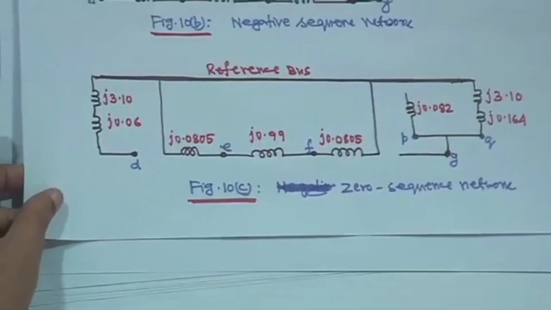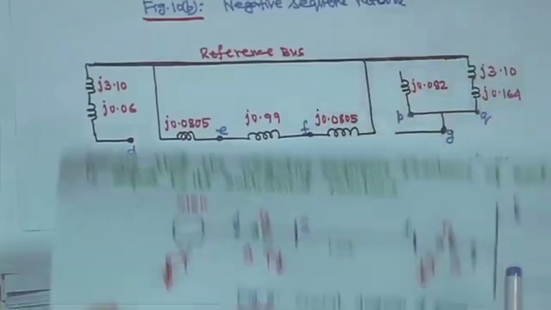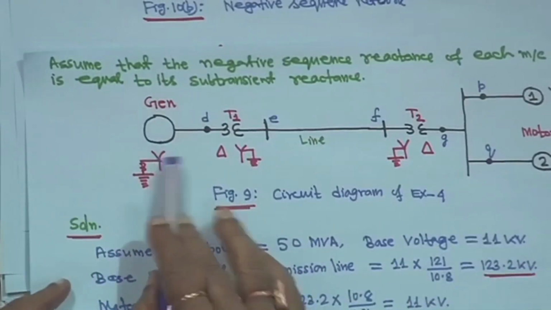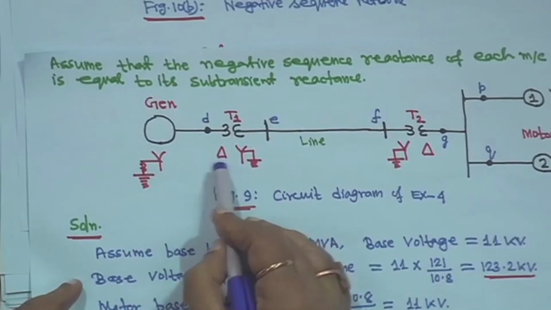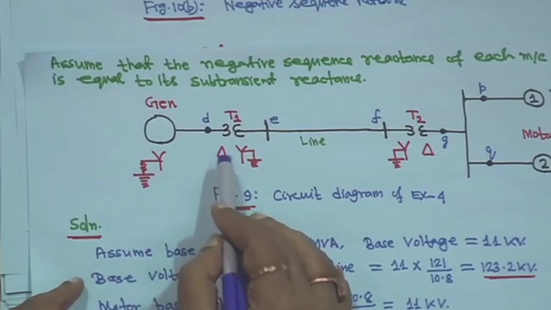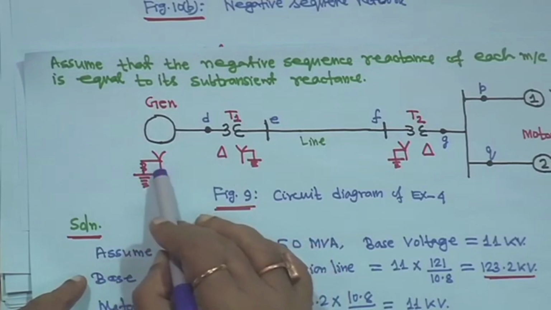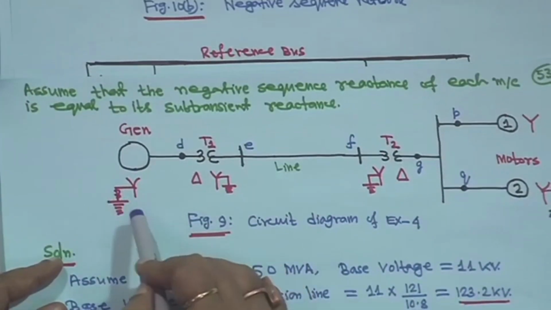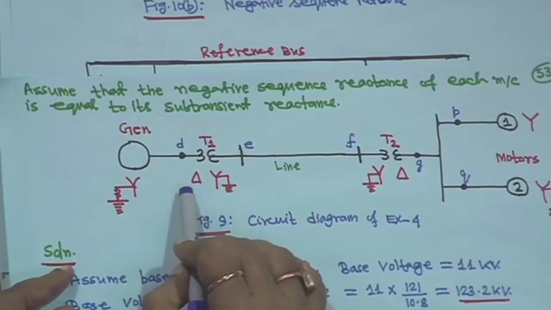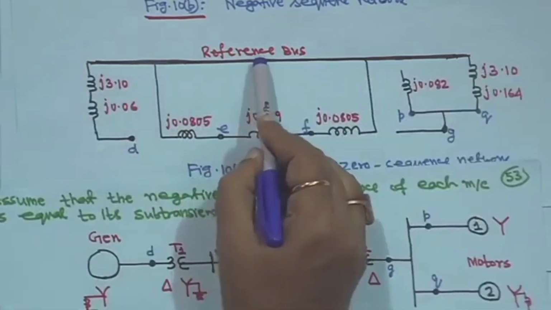Now, you have to come to the zero sequence. This is your reference bus for the zero sequence diagram. We will move from this side to this side. Now, star is grounded and this side is delta. Although star is grounded, delta means delta, there will be a circulating current inside the delta. Star, that is the generator, is grounded, which means the zero sequence current will flow and it has to be connected to the reference bus. But the delta is isolated, it has no neutral, so the circulating current will be inside the delta.